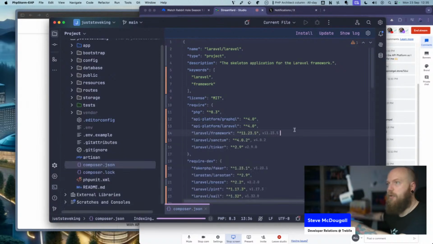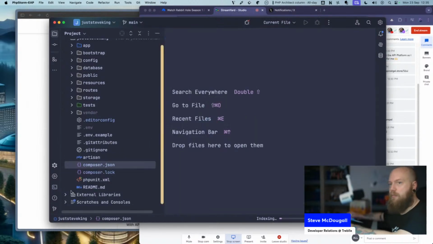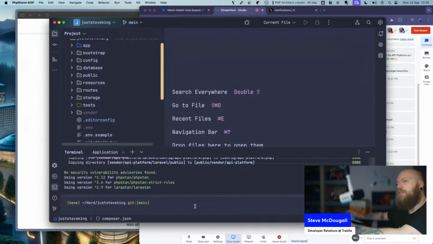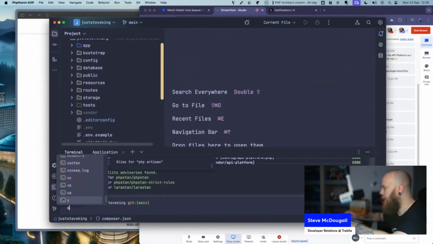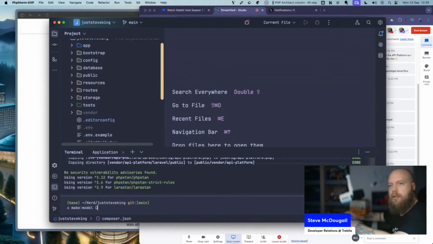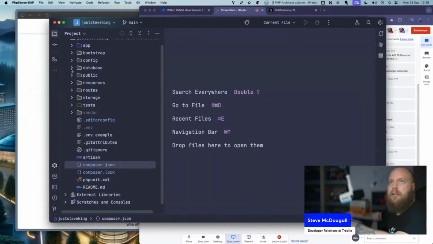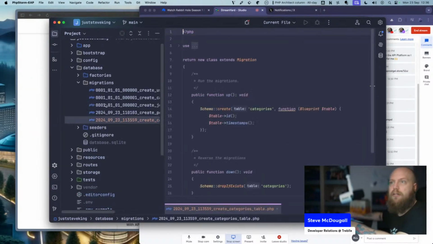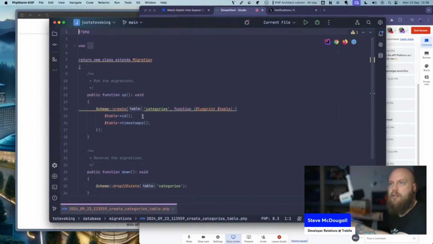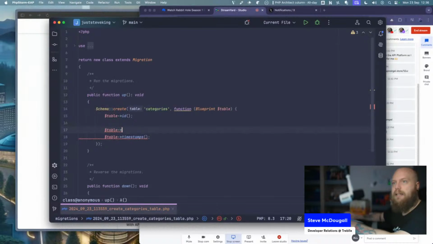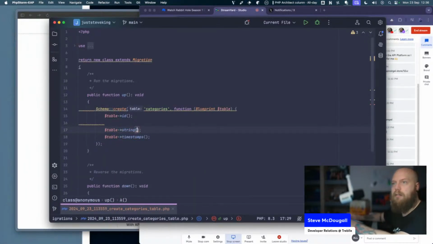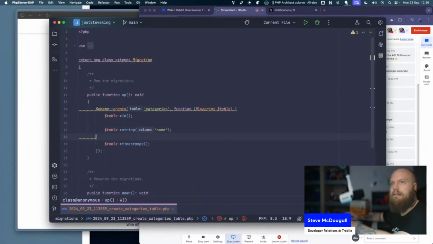And there we go. So it all starts with a model, right? Like all good stories. So let's create a new model, and we're going to call it Category. We're going to create a migration and a factory. There we go. So come over to our database, migrations, come down to our categories. I'm not going to go too deep into this. I'm just going to say table string name. Categories have a name. And that's all I care about right now.